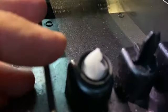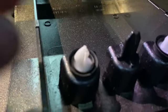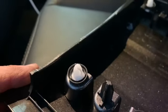Who knows? Right, what I'm thinking is these clips at the top have engaged because they're pretty tight, but these ones at the bottom haven't. Because if I look at the ones at the bottom, I think they might have broken, because it looks like, sorry about the camera.